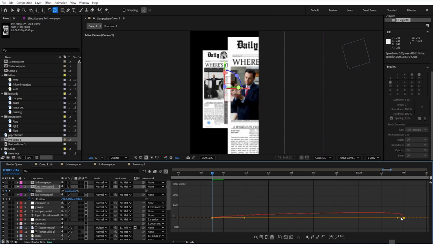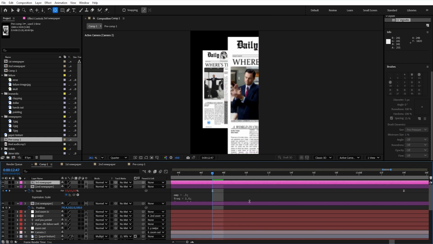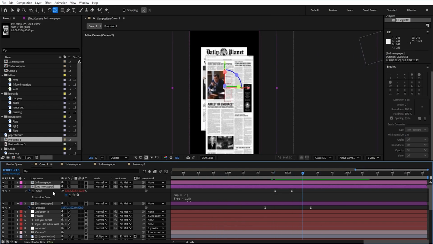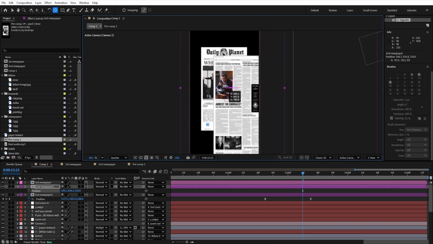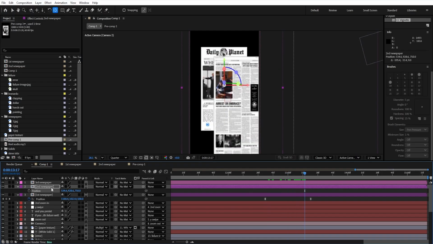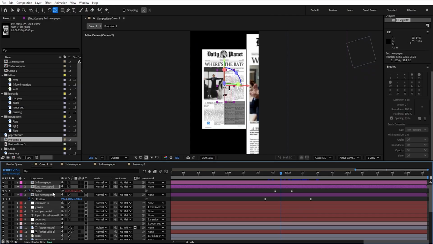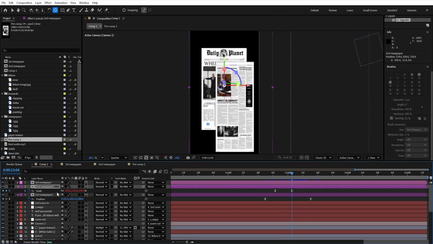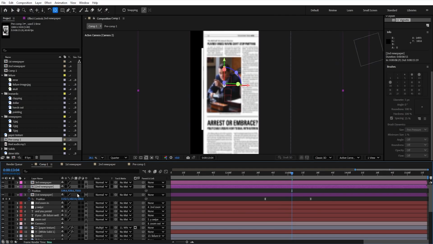So boom. Let's try the expression, see how that looks. Good, good. But you can see that I made a mistake right here. I don't know if you noticed, but I didn't change the anchor point. So now if I try to change it, I hope that doesn't mess up anything. Right, good. I was really lucky to have that happen, but sometimes it messes up everything when you change the anchor point mid animation. So what I'm going to do is scale this up a bit.